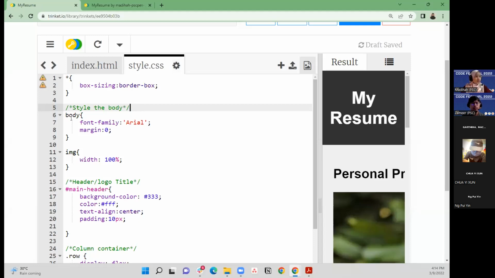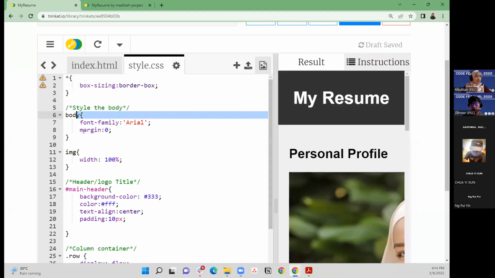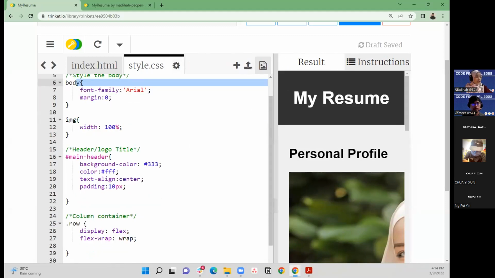As usual for the body part, we use font family Arial, meaning all fonts inside the resume use Arial, and also margin is 0. For image size, width we use 100%.